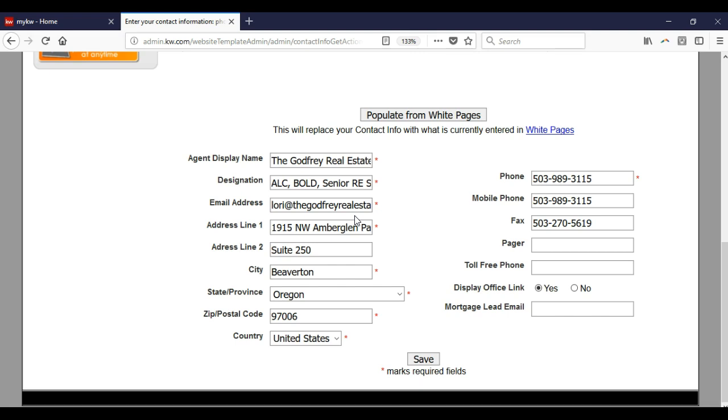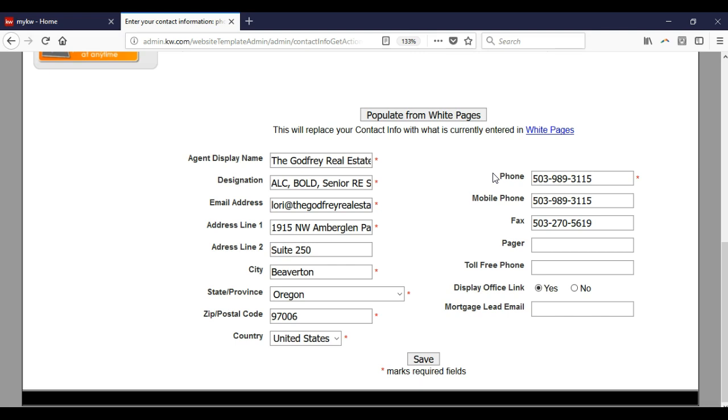Address line 1, city, state, zip, country, that's all for the eAgency site. We just need that set up in order for this to populate and for it to save, obviously. So just fill that out with your office or market center address. And then the phone number up here is going to be your main phone number you'd like to utilize when people try to call you via the app.